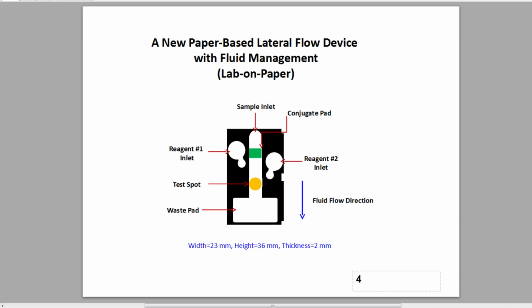A top view of one of our devices that can handle 3 reagents is shown in this slide. It consists of a central channel that is similar in construction to the test strips I described previously. There is a sample pad, a conjugate pad, a nitrocellulose membrane, and a waste pad that serves to absorb all the fluids. The device, however, has 2 additional inputs, one on the left and one on the right of the central channel. In these pads may be stored 2 reagents, whose flows are triggered by the sample fluid in a predetermined sequence.